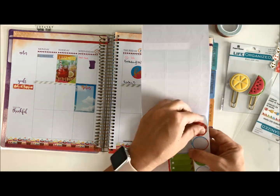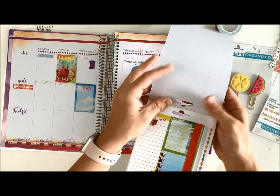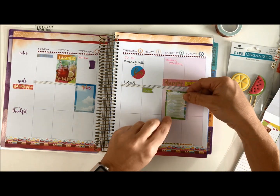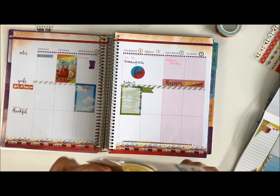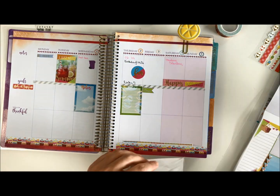You could choose to use it as a health/food diary because, again, you could do morning, afternoon, and evening. You can write down what you're eating, what you've done for your activity. There are so many different options of how to set this planner up. And each person is going to have their own method.